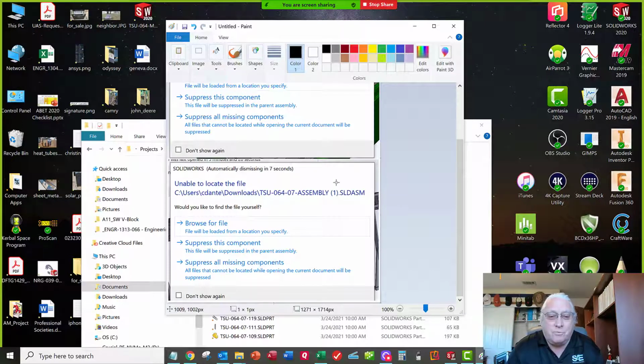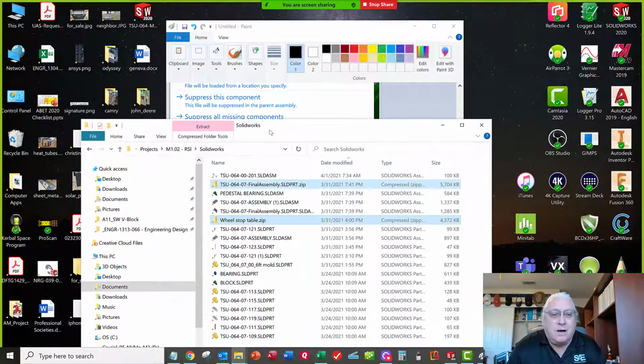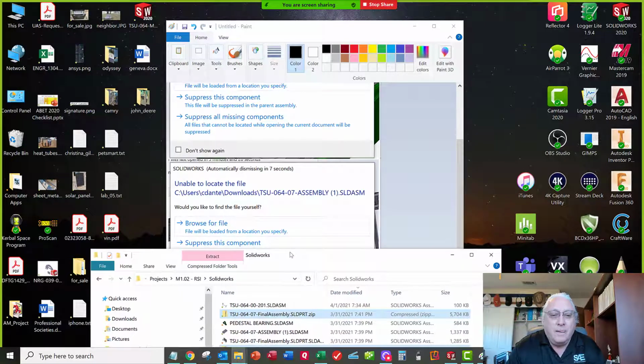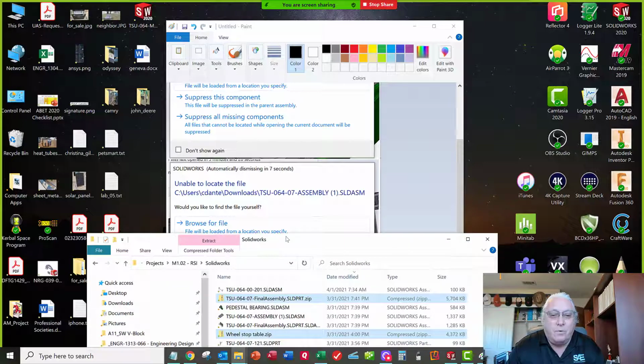So you can't have multiple files floating around on your computer. The bottom line is put all the files in one folder. And you can't willy-nilly move them around, because if you move them from the download folder into another folder, SolidWorks still thinks you have it in the download folder, so I don't know where it's going to go find it.